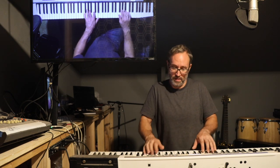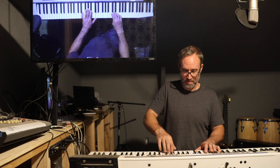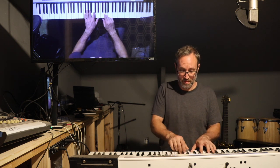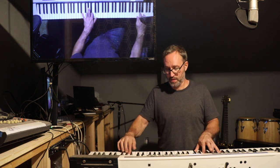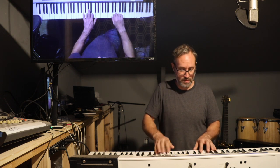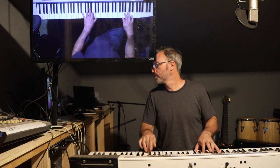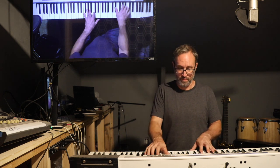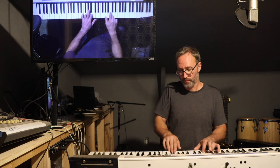Now here's the 2-5-1. Now throw some C major. Back to A blues. C major. There's the blues again. C major. Here's my transition to F minor, key of E flat.